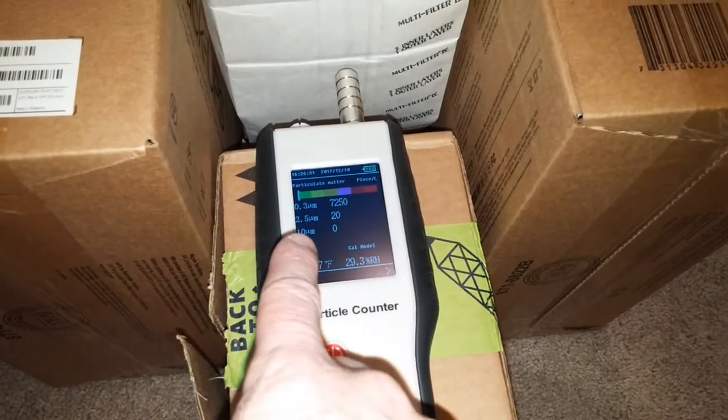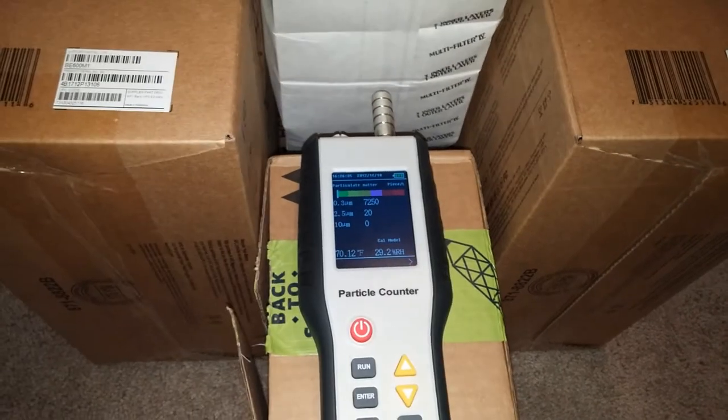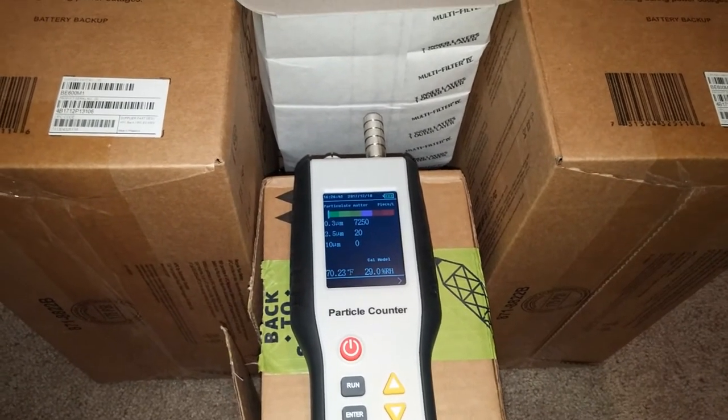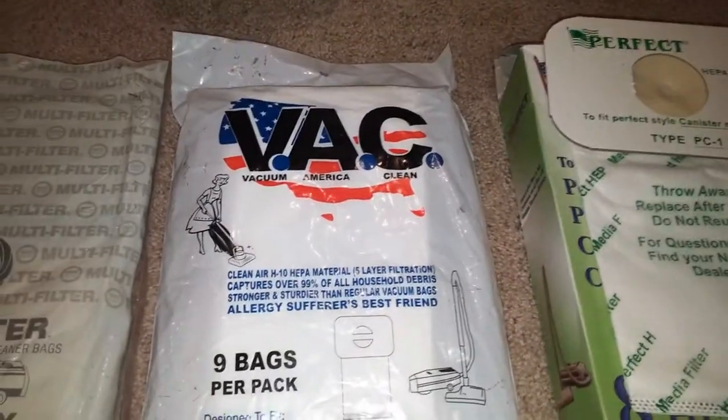There are two other sizes of particles, 2.5 micrometer and 10 micrometer, and it seemed to do a pretty good job with those, but I wasn't really watching those counts very closely. So let's move on to this bag right here. Now I think I'm going to have to stop the camera.